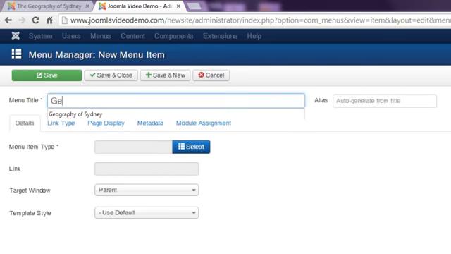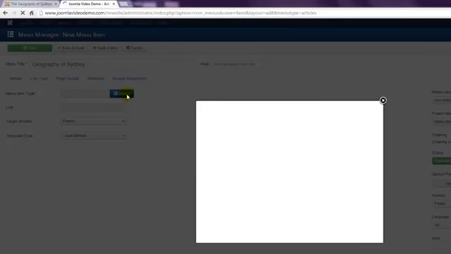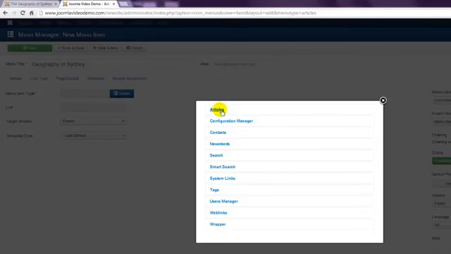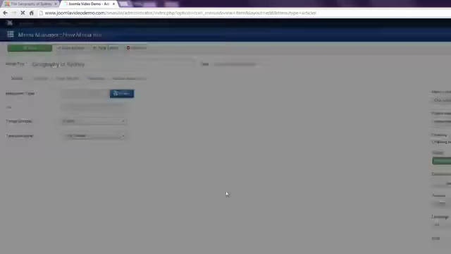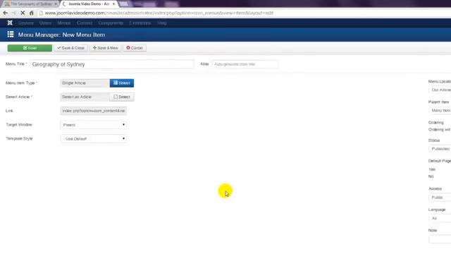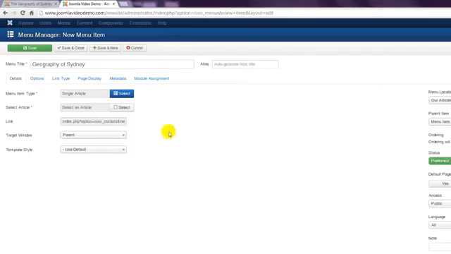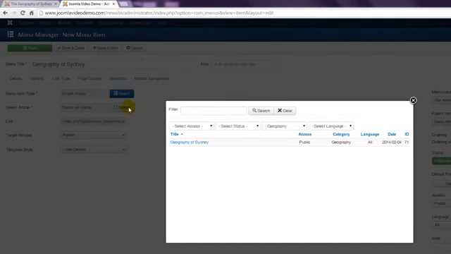Enter a title, click Select, Articles, Single Article. Then next to Select Article, click the Select button and choose the appropriate article.